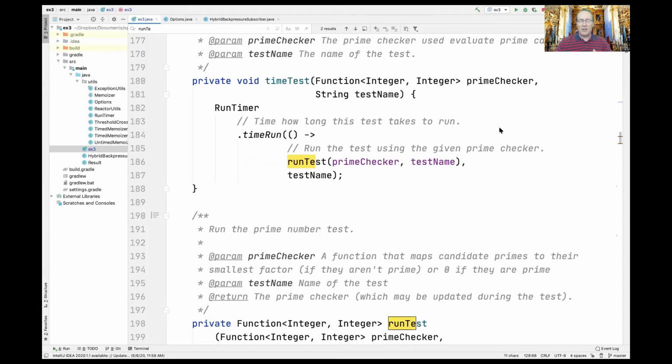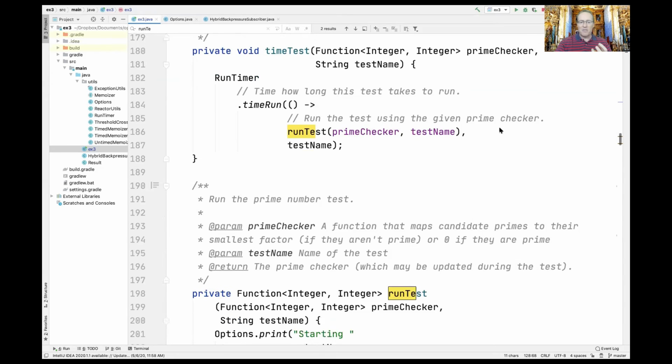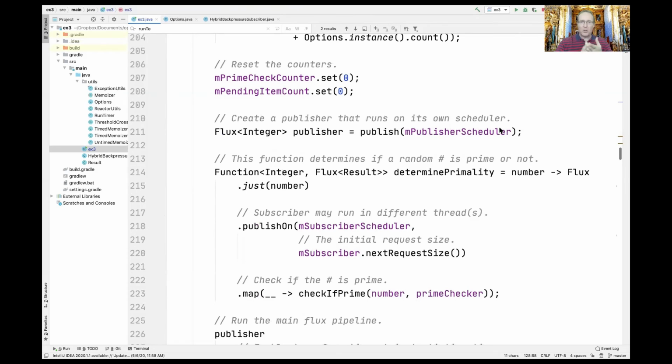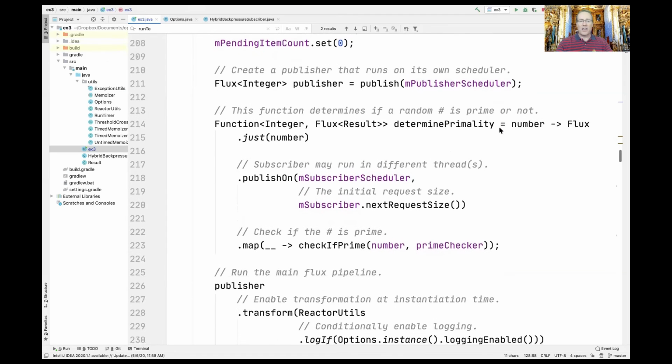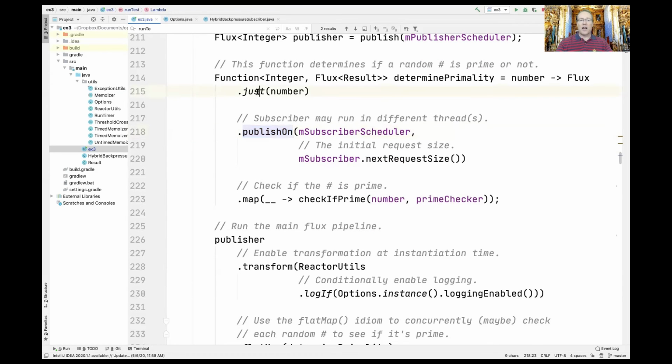And this is a very common model, right? If we don't use the Flatmap trick, then we're only going to have one publisher thread and one subscriber thread. And that has to do with the semantics of the contract for on next. On next always has to be called in one thread. So by using this little trick here, we're still honoring that, except now we're splitting up the input into separate streams, all of which run in parallel and all of which emit in their own private thread, if that makes sense.